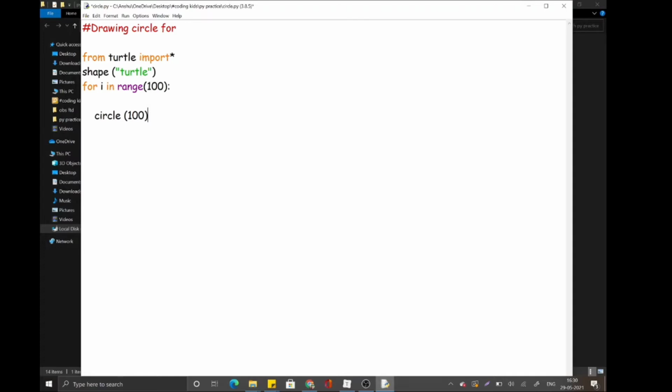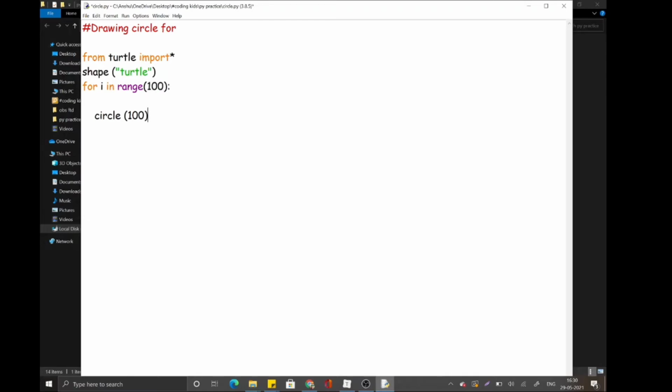So now it will make a circle with 100 circumference, and it will make 100 circles. But this program is going to take the communication precisely as worded. We said make 100 circles, it will make 100 circles but at the same point. So there's no fun making 100 circles at the same point. Let's make it a little smarter.